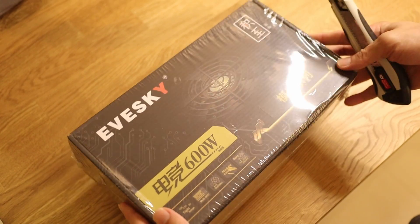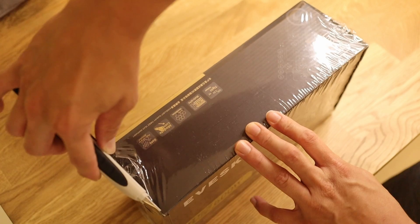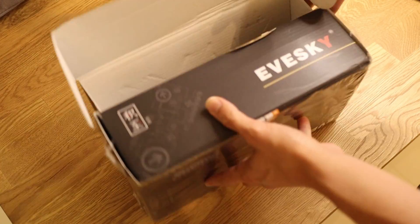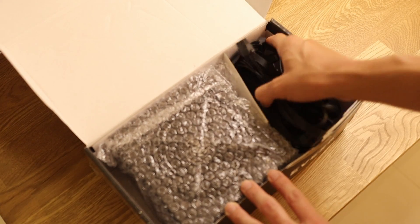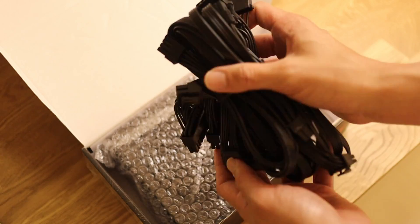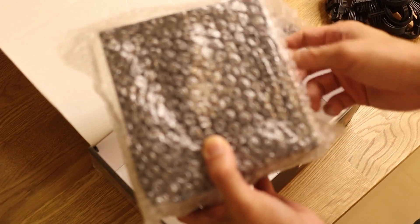This is not a very heavy power supply, so sometimes weight is an indication of quality. But as always, the proof is in the pudding. Let's open this up with a box cutter. Very simple box, of course with a China power supply plug which I can't use here. The modular cables are just bundled up like that. No sleeve or case for this — it comes in a very cheap kind of bubble wrap.